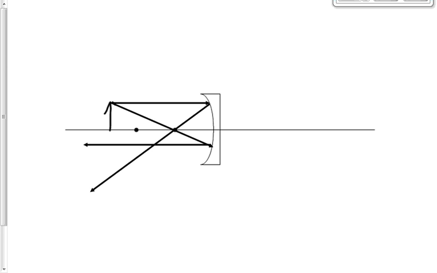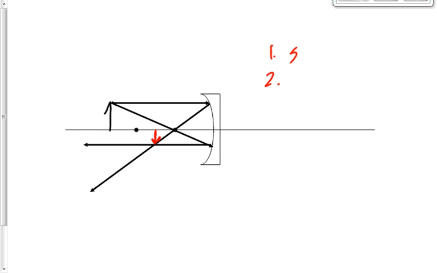Now we can see that these 2 lines converge. That means that we do have an image formed there. We're going to draw a little arrow. This one's going to be upside down, drawn from the principal axis to where they converge. The characteristics of this image are, number 1, is it larger, smaller, or the same size? The red one is smaller than the black one. Okay, the image is smaller than the object.